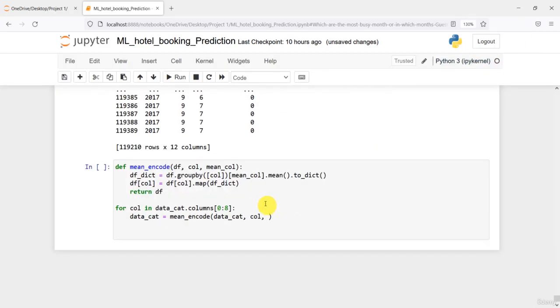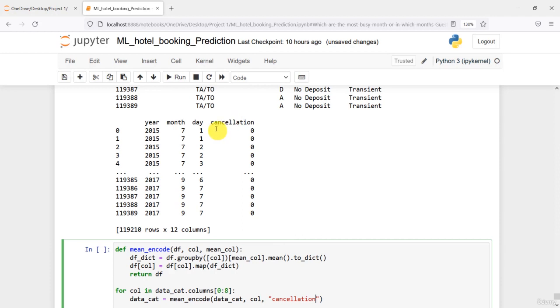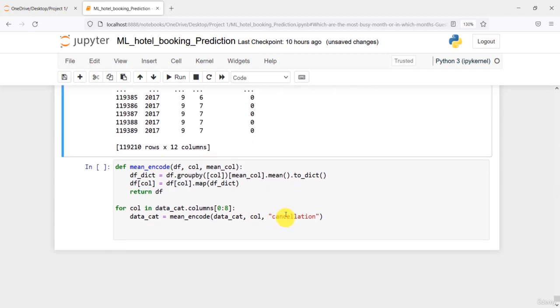So now taking this reference, the main column will be set as cancellation. So cancellation, the same attribute here, you can in fact copy it and paste it right here, the same name.